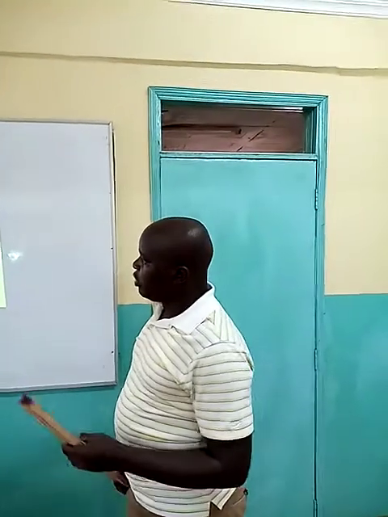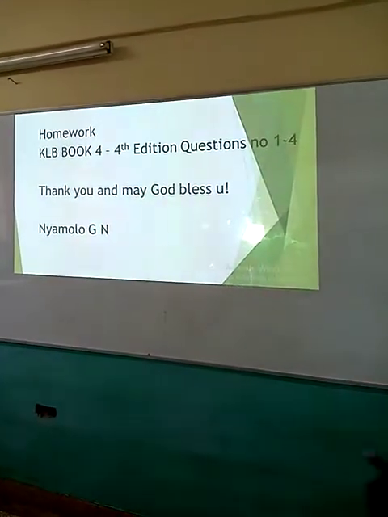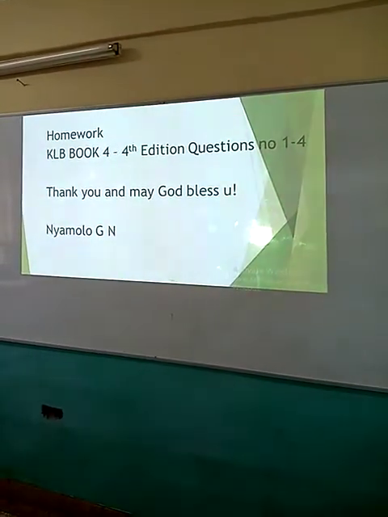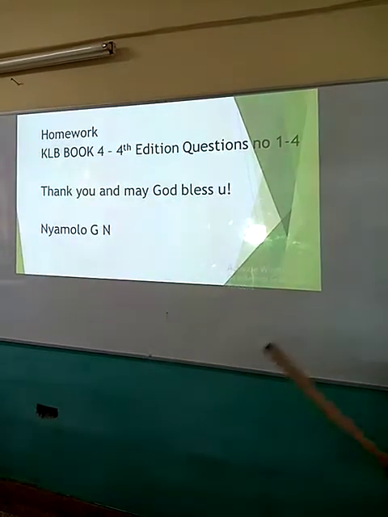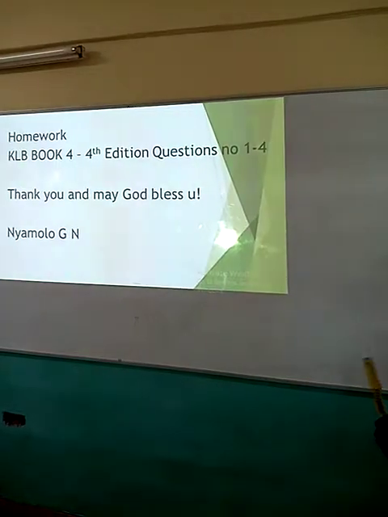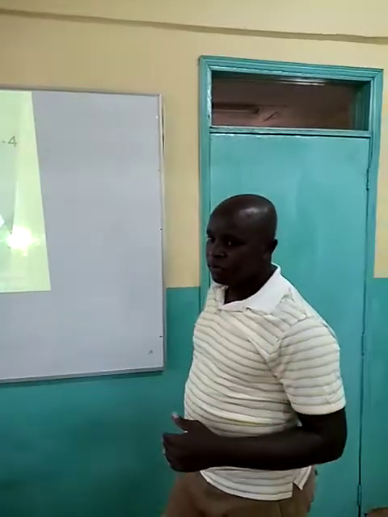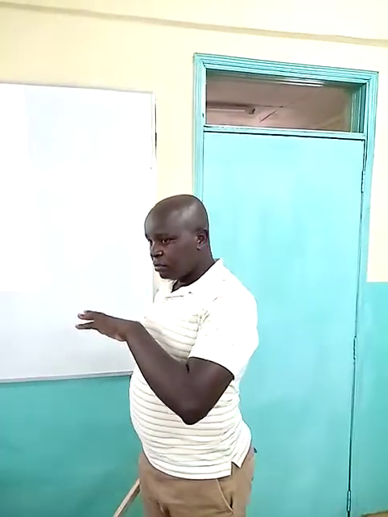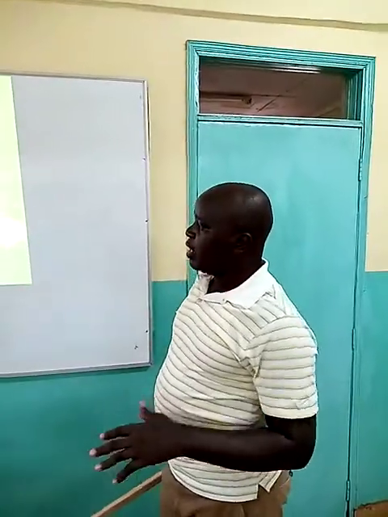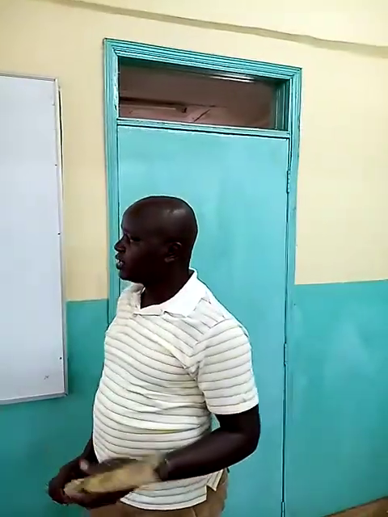I want you to go through the homework in KLB book 4. There's a lot of work there that can help you go through this topic, the first part that we have done. KLB book 4, the 4th edition, questions number 1 to 4. Very diverse questions you can go through. Do them, and where you have a challenge, you are always free to send your questions. We can be able to answer them in our next class.